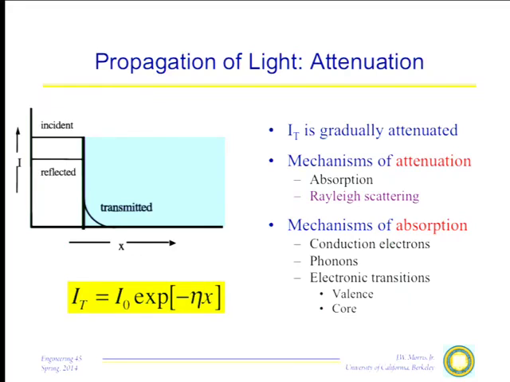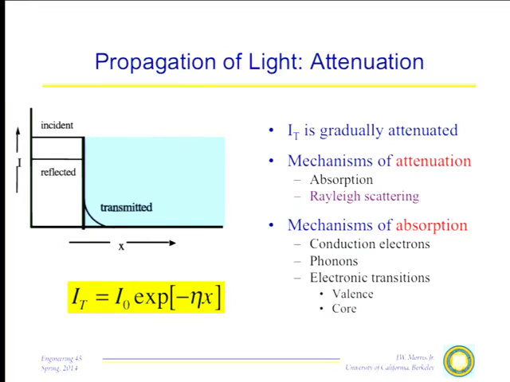So conduction electrons do that. Phonons do that, particularly optical phonons. If you excite the vibration of ions in the material, you are again depositing energy in optical phonons, and that energy is taken out of the incident beam. Finally, there are electronic transitions. If my beam comes in and it can couple to the valence electrons, for example, and excite them away from the atom, or if it can couple to the core electrons and cause them to transition into higher energy states, then those are also energy absorption mechanisms, and those will contribute to the attenuation.